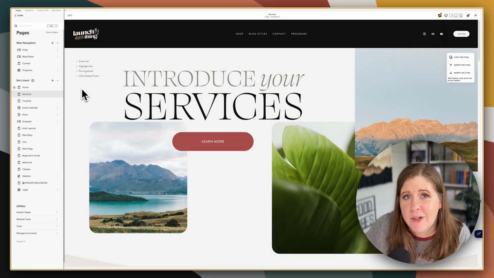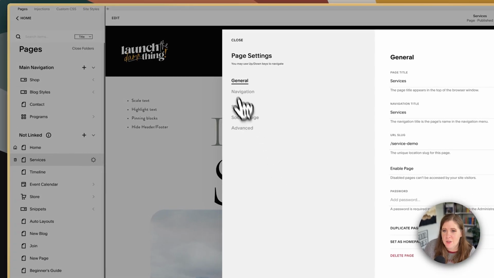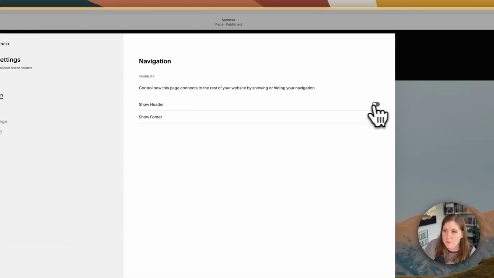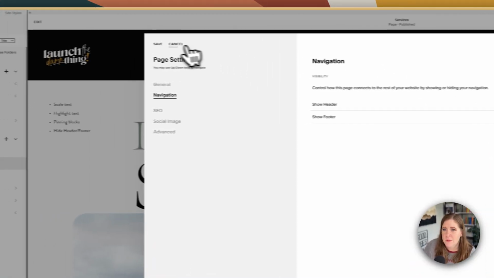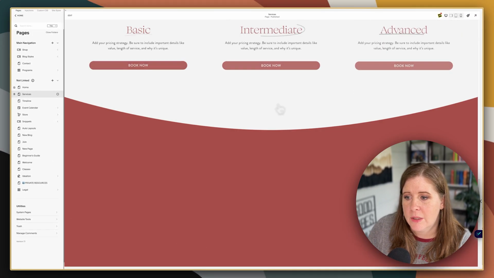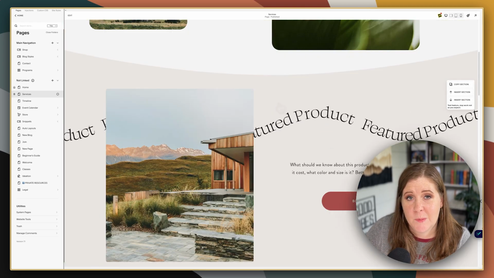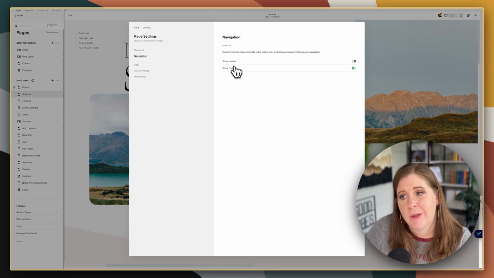The last feature we're going to cover is the hide header and footer feature, and this is actually in the page settings. So if you click on the gear wheel to access the page settings, you now have an option under general called navigation. And if you turn the toggle off for show header, it will not show the header. And the same thing for the footer. So this would allow you to create your own sales pages that don't have a header or footer, so they look like standalone sales pages that you might have seen in something like Leadpages, but you can create them on Squarespace. So that is a pretty handy feature to have, and you could actually hide the header but keep the footer and vice versa if you want to. They're independent of each other.